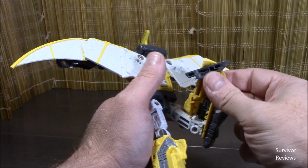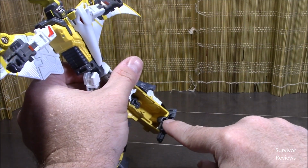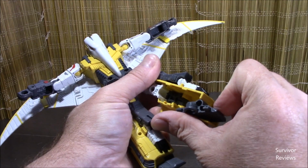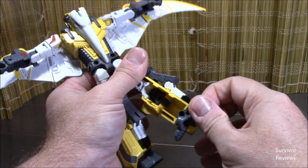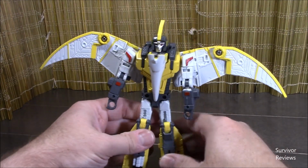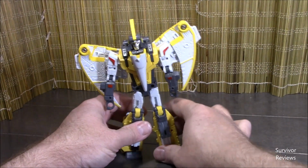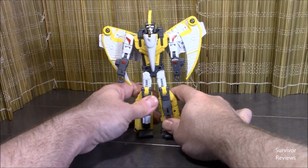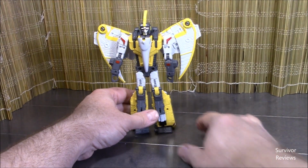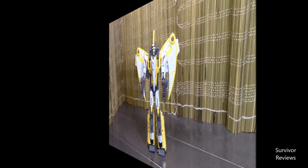Over 90 degrees of bend at the knee in this mode. And the feet, there is a hinge right here which allows the feet to go up and down. There is no rocker. That's his articulation. Let's see here. Okay, tell you what folks, why don't we take this opportunity to put in some scale comparisons here.